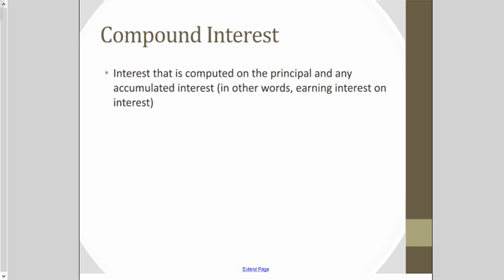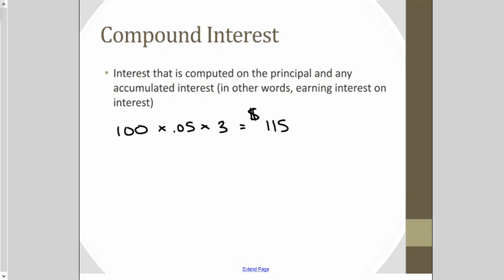So if you're earning simple interest, if you have $100 invested in the bank at 5% interest, then you would just take that $100 times the 0.05 times however long it was. Maybe we'll say 3 years. And so at the end of this 3 years, you would earn your 5% and you would have $115 in the bank.